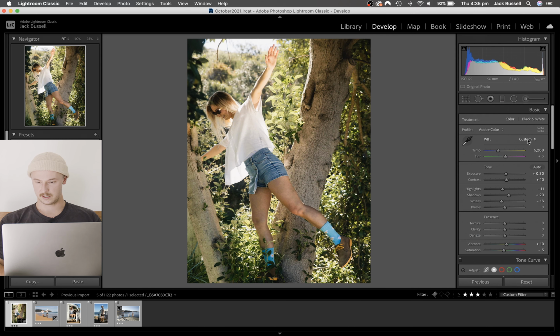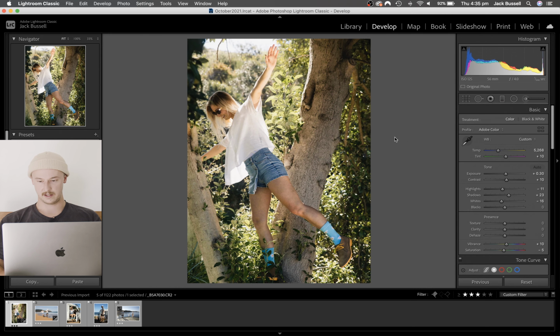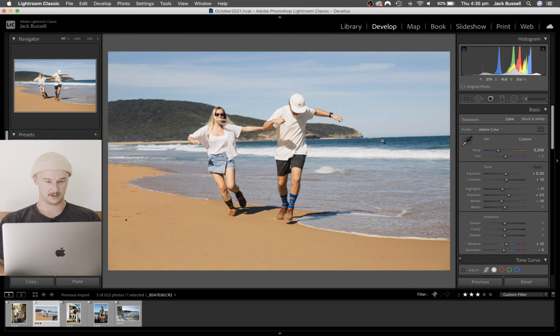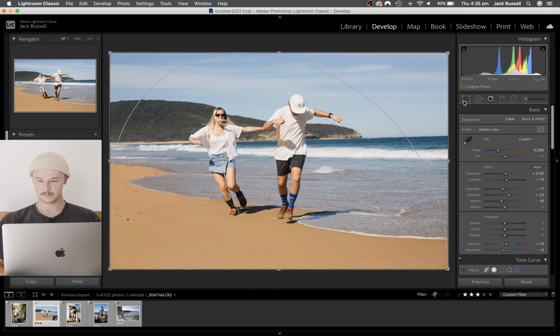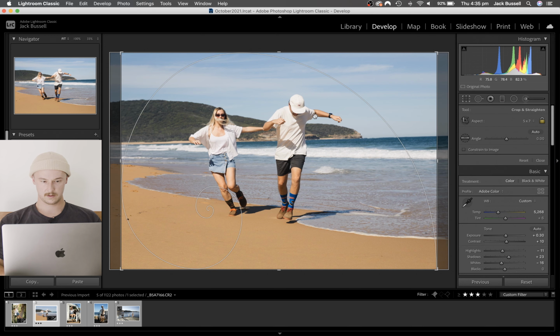Just notice for a second here, just gonna come in here and change the tint a little bit more towards the magenta side. Yeah, again, these are all not final, and I might still go over these completely again and redo them before I actually deliver them, but it's a good start. So I'm gonna go ahead and crop this one in.